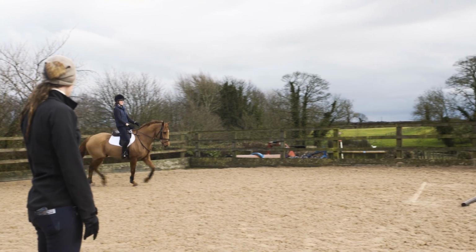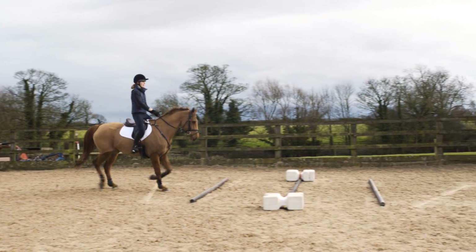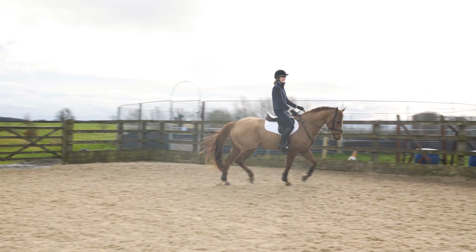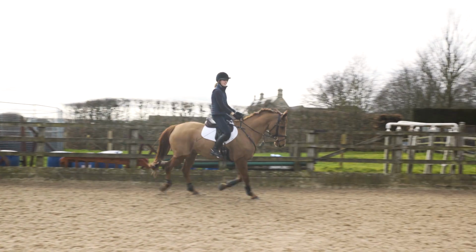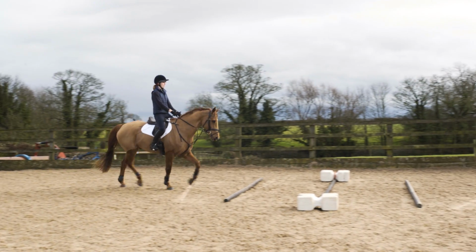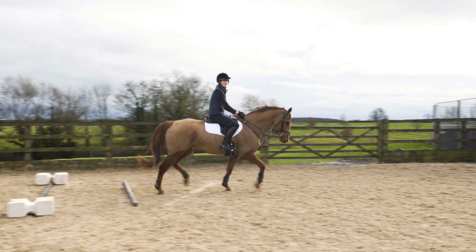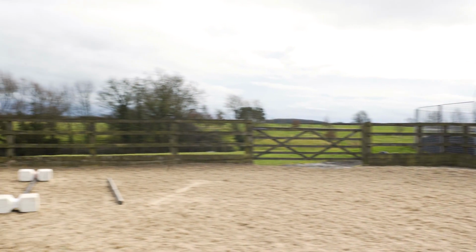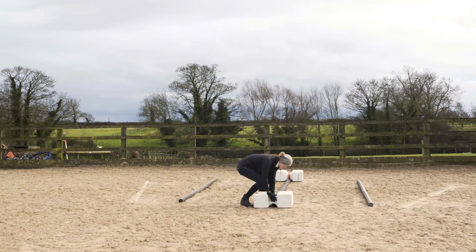Just energize the trot a little bit. Good there. Super. Good. Then he really started to use his hind legs, yeah? We'll do it one more time. Good. Super. Now I'm just going to raise it because he's done that well. This will just help him push a little bit more.